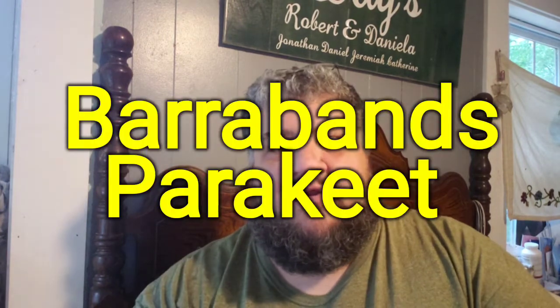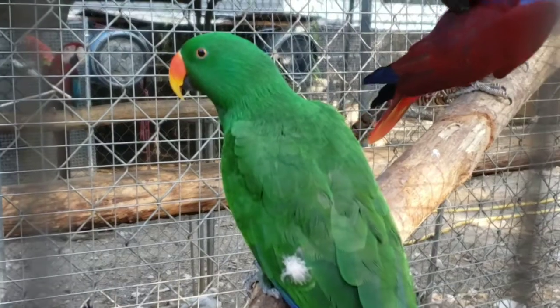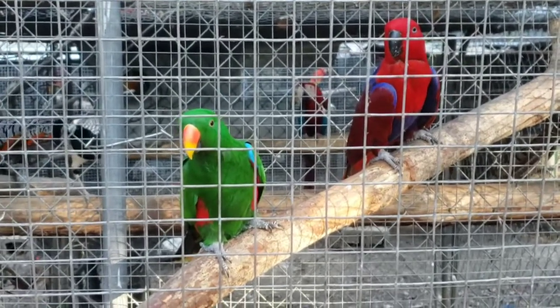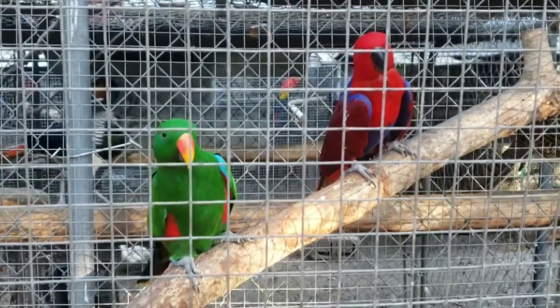As far as parrots go, there are sexually dimorphic parrots like the Barabans parakeet. I used to have those — I bred them for a long time before I went to Romania. The males are bright green with a bright yellow and red head — beautiful birds. Females are kind of a dull olive color, but they're nice in their own right. And then you have the eclectus parrots. The males are bright emerald green all over, and the female is red and purple and blue — just spectacularly stunning. Those birds are sexually dimorphic.